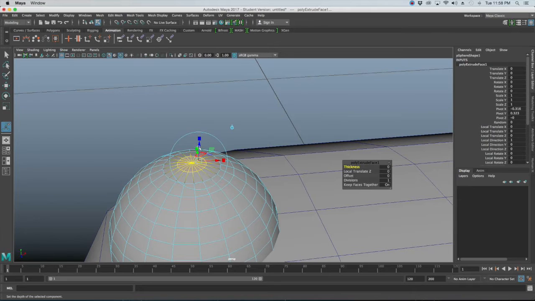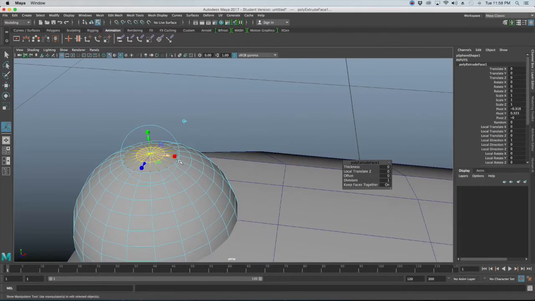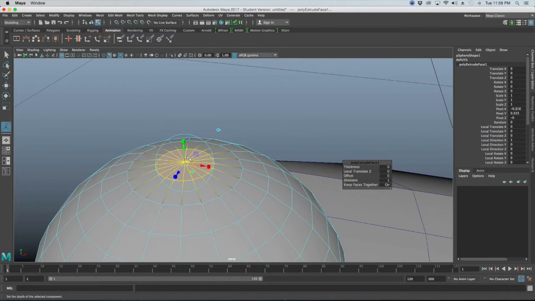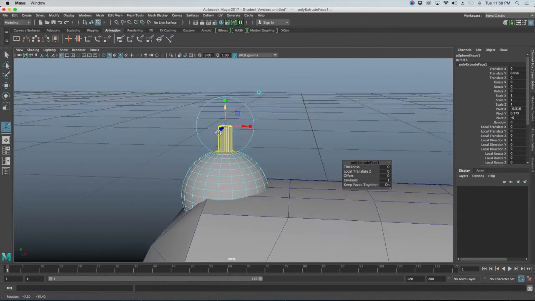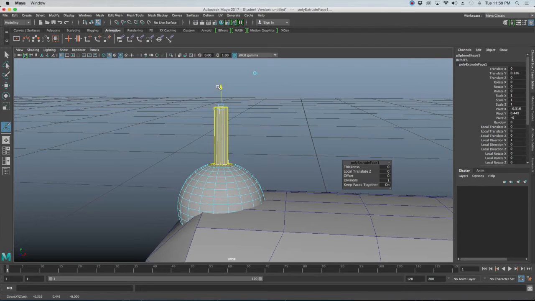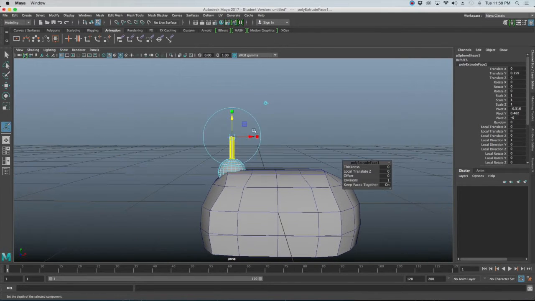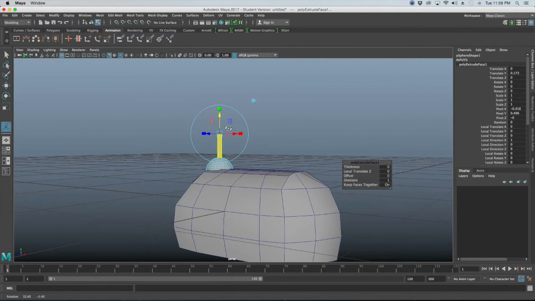So right now, if I were to move my faces out, it wouldn't actually be pulling from the center. And you can see where that's lined up. But if I select this little handle, it's going to center us out, which is what I'm looking for. And then I'm going to grab the green handle there, and I'm just going to pull our tail up. I'm going to pull it up maybe till around there so that it's got a good amount of distance.